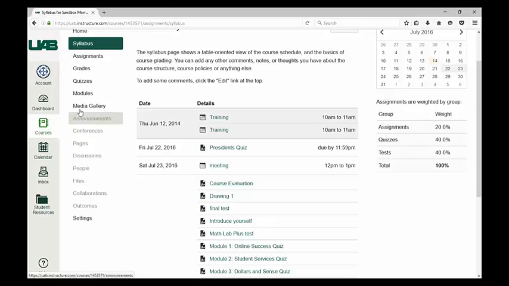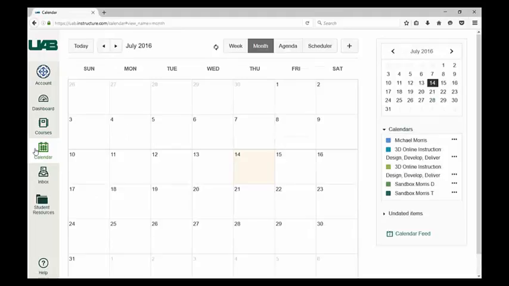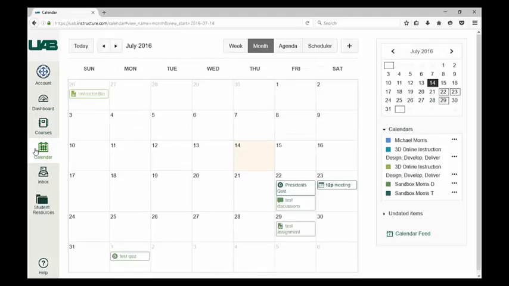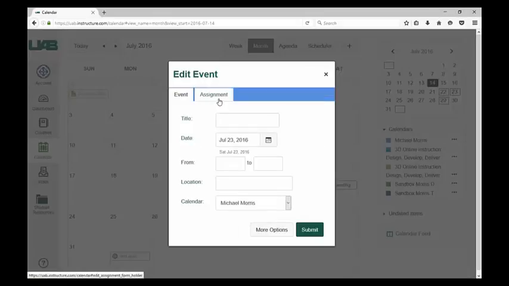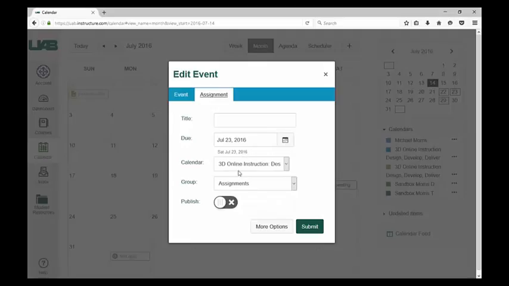You could also create assignments from the calendar as well. Canvas usually has five or six different ways to do something, so I'm trying not to show you too many different ways, because I find it confuses myself once I start going into all the different ways. But because I had this up, I could also create an assignment by just going to the calendar, clicking on a date, and then changing it this way.